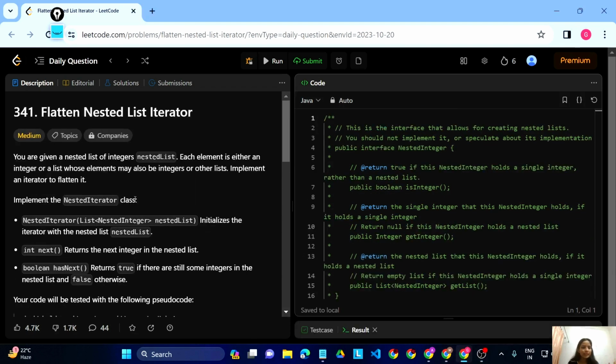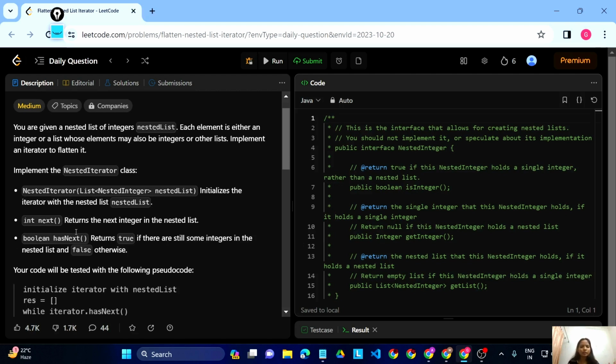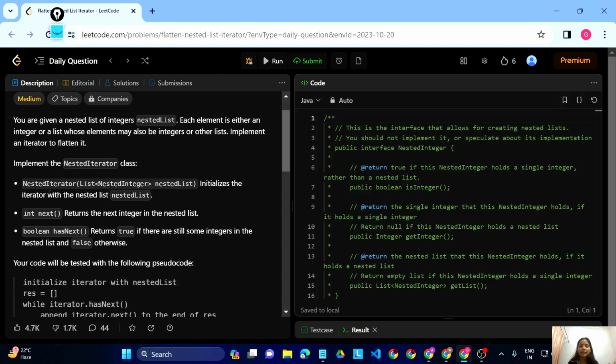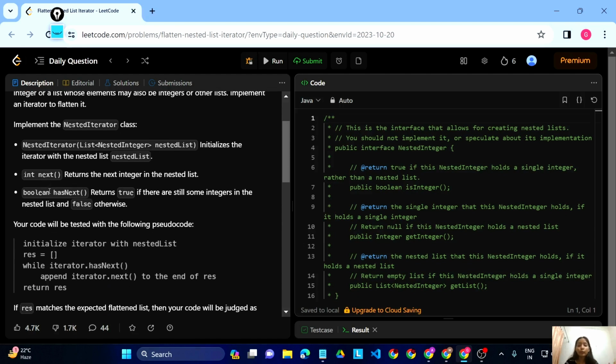Also, as you can clearly see, they have provided us with some kind of interface. So let's talk about why the interface in this code is so crucial. First of all, it serves two key purposes that enhance the code's flexibility and maintainability. The interface provides a clear set of rules for interacting with nested integer objects, and it hides internal complexities, making the code more manageable. It is like using a remote control without needing to understand how the device works.